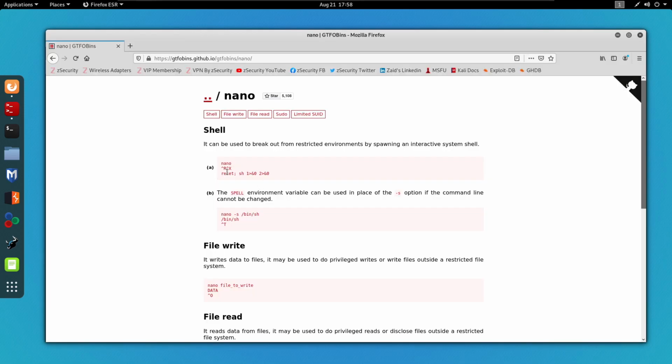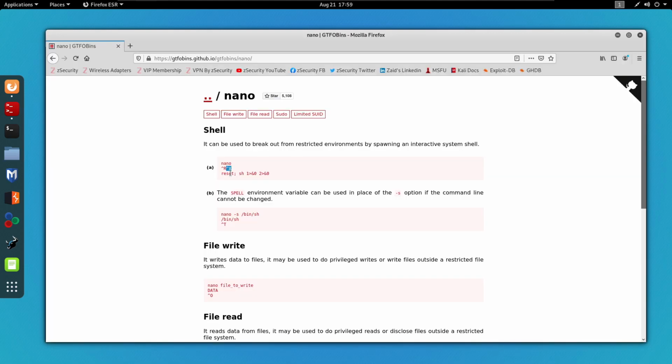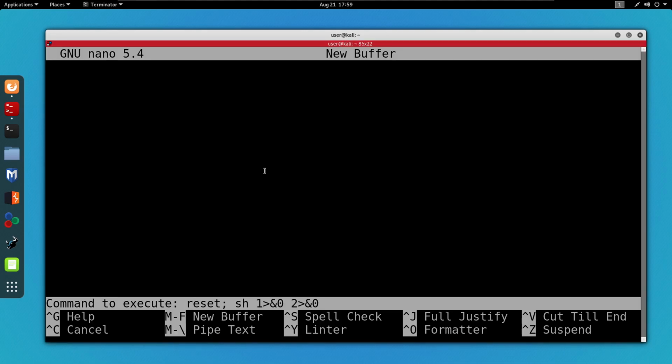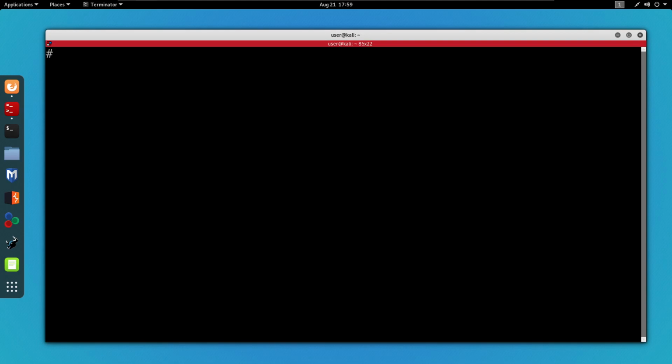Now like we saw here, we need to press Ctrl+R and Ctrl+X. And I'm going to copy and paste this command. So the command executed. Now let's clear my screen and run id. And as you can see guys, again we became the root user.